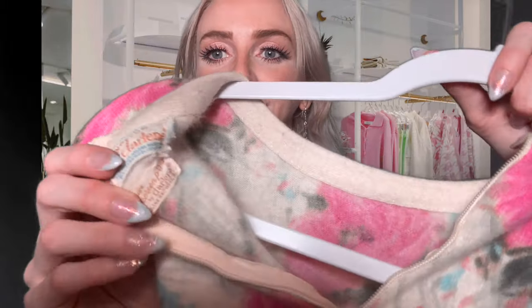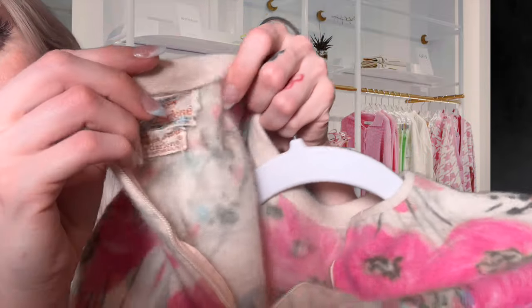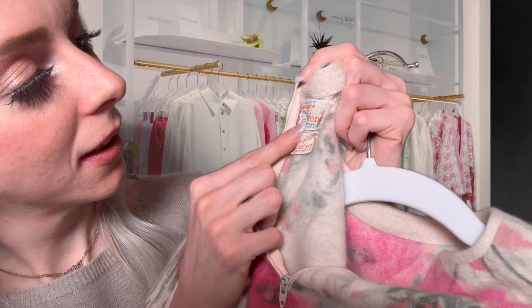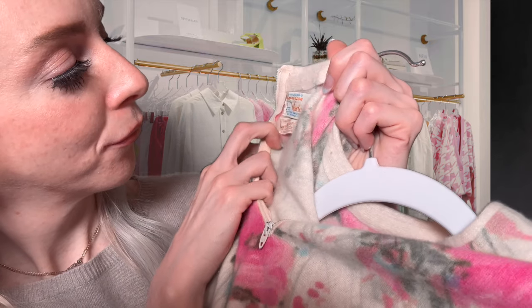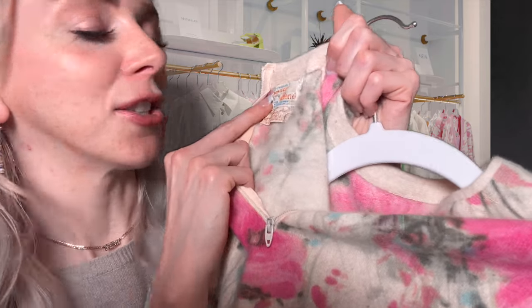Yes, and you want to see the tag is right here, which I think is so unique with vintage pieces, don't you think? So here is the tag. Yes, it is authentic. French rabbit and cashmere wool. I don't know what a French rabbit is, but it makes beautiful pieces, so. Okay. Now you can take that. Yes, but I have already started a room for you.